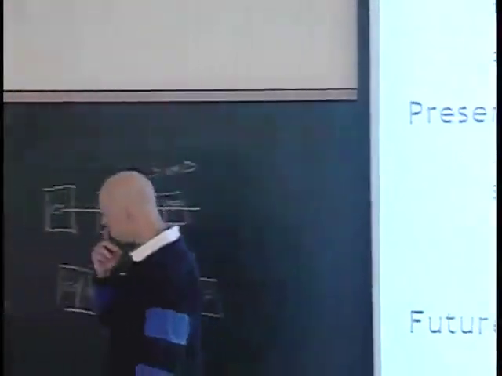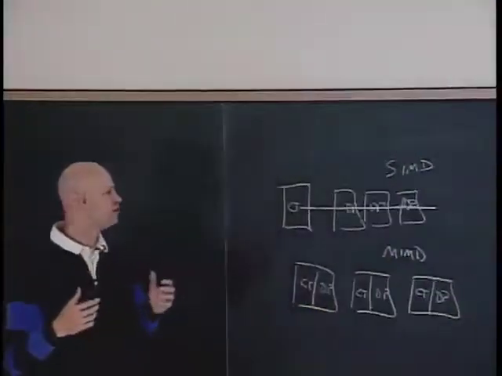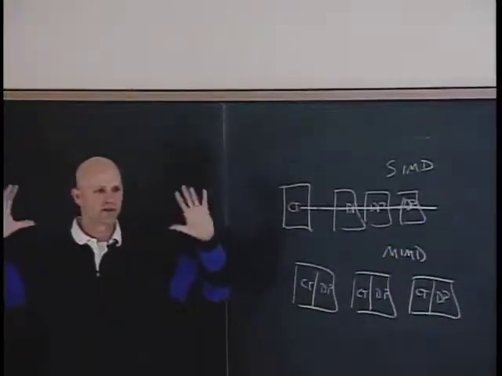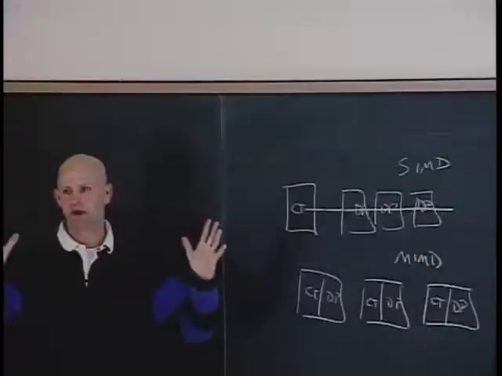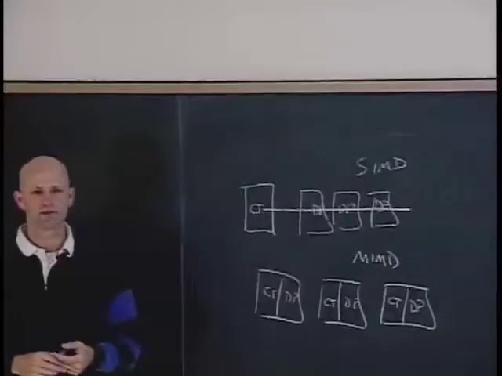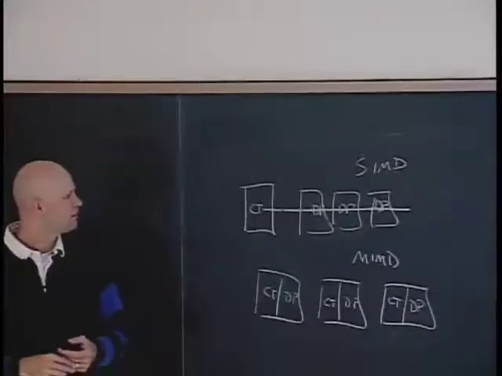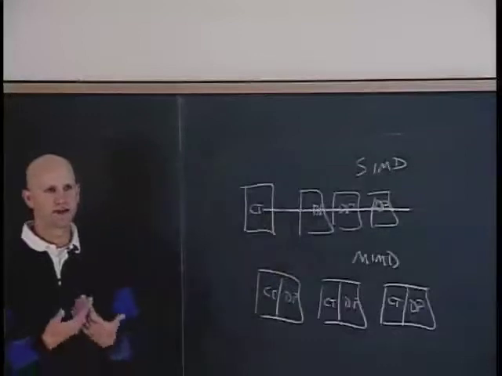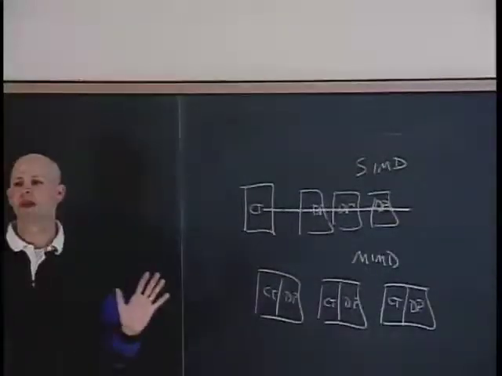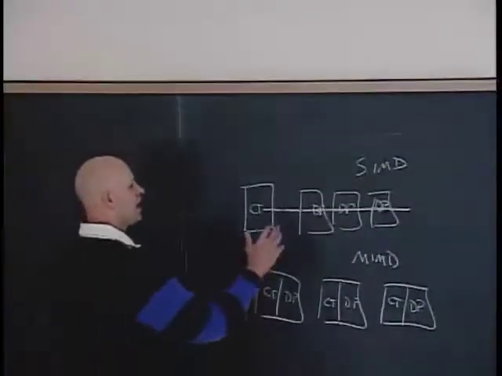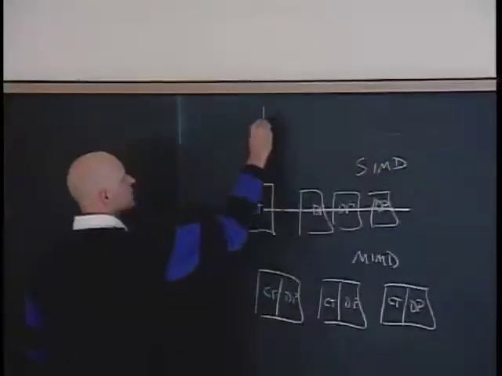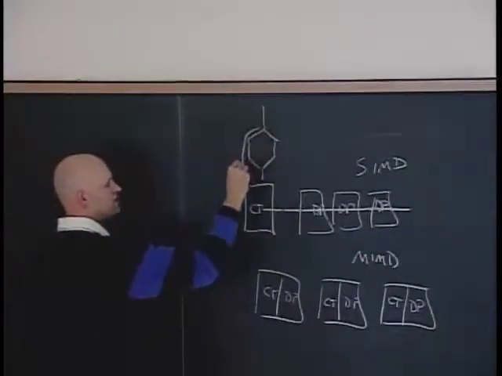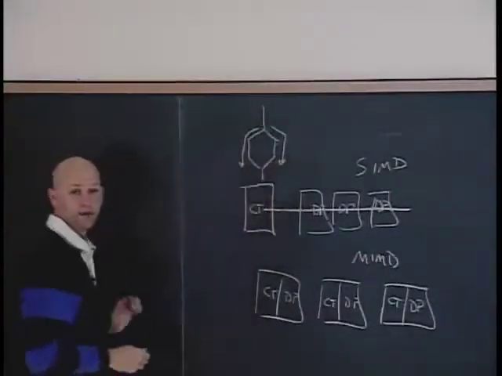So how do you actually program SIMD? Let's say you have tasks, and they're all doing something fairly similar. They all want to shade a particular item, but they're not always going to run totally lockstep through the code. If you do that, you have to do a lot of manual management of the data paths. You have to write code that branches and then does something and comes back, and half the threads are going to go down one path and half the threads are going to go down the other path.